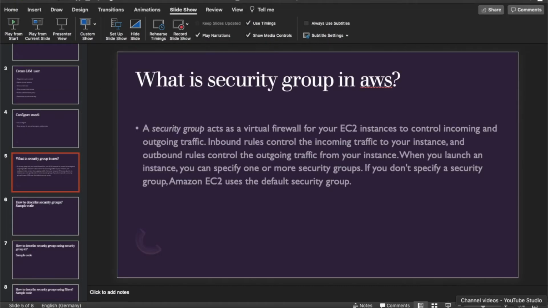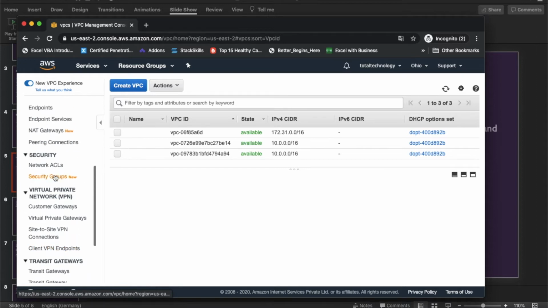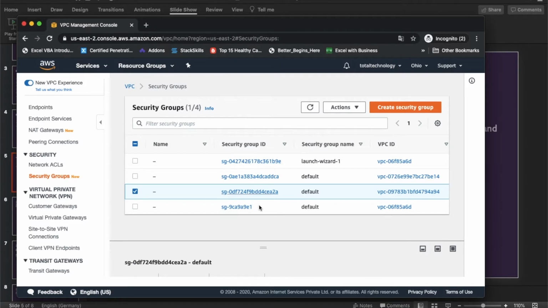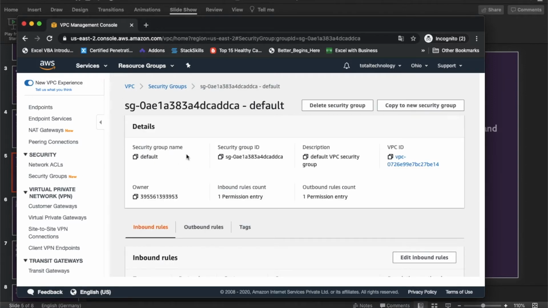Let me open my AWS console now. If you see here, I already have this many security groups. This one is for this VPC, this is for this VPC, and this is for the same VPC. So for this VPC we have this, and this belongs to this VPC, and for this VPC we have one security group. Now I'll try to describe. You already know what describe is. If I click on this, I get the name of the security group and so many other things. I'll try to get all of this programmatically from Python.